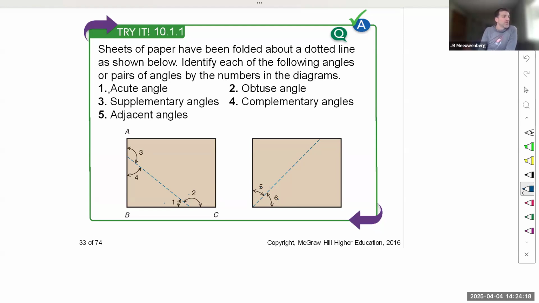So we're going to look at acute angles. Really what we're doing is just saying which of those angles that you see there are acute. Do you remember what acute means? And then which of these angles are obtuse? It might be more than one. So take a moment and see if you can answer all those questions based on all 6 of these angles.